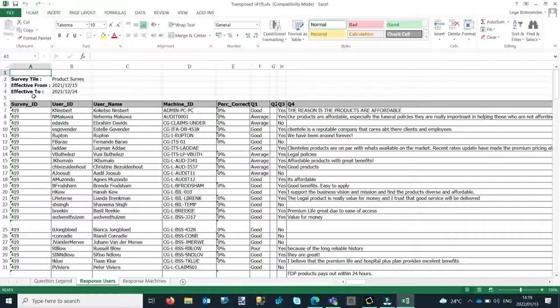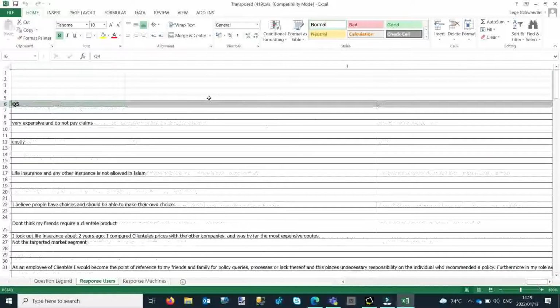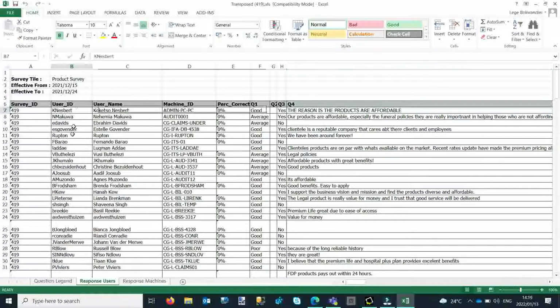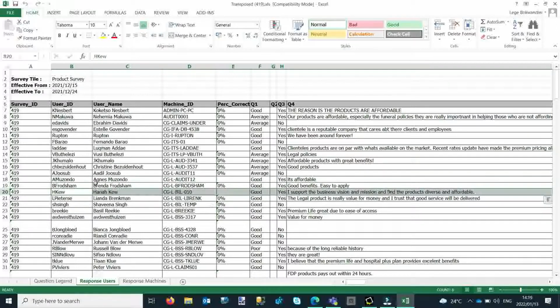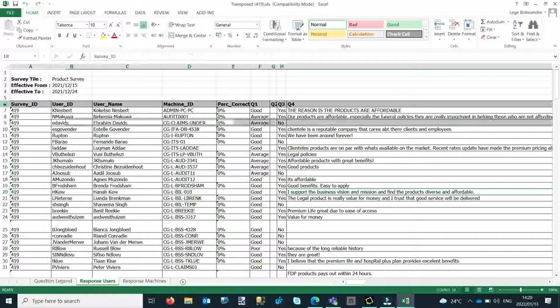would be any users that were targeted for this survey, as well as their actual response. So you'll see along the top you have got question 1, question 2, question 3, question 4, etc. up to question 5. And you have each one of your users down here. So if you want to see what this user put, you would have all of their question responses along the top. So question 1, this user said good. Question 3, yes, I support the business, etc. So this is a much easier report to read. You are also able to add filters in Excel to be able to maybe see how many people said good for question 1. You would be able to filter it accordingly.